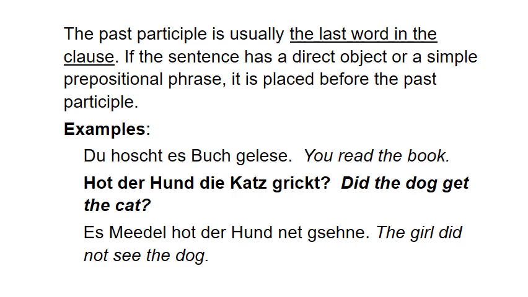Now we can turn that into a question like usual, as we know from the earlier lessons. To make a question, you just take the verb and you put it at the front. So in English, to make these past tense verbs, we have to use this little helping verb did. Did the dog get the cat? In Dutch, we just need to move the verb to the front. So it would be had de hond de kat gekriegt. Literally, has the dog the cat got? But we would translate that into more normal English by saying, did the dog get the cat? Had de hond de kat gekriegt? Did the dog get the cat?